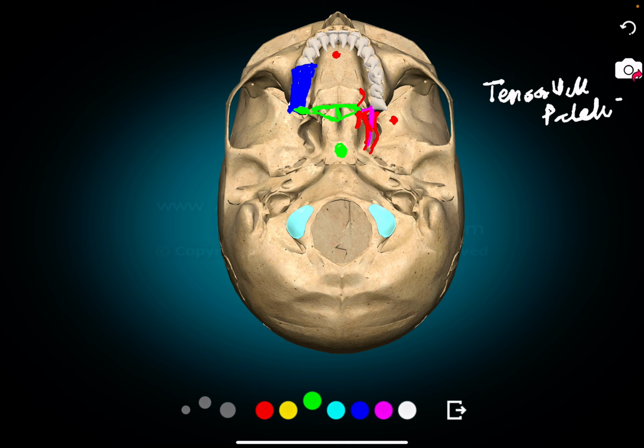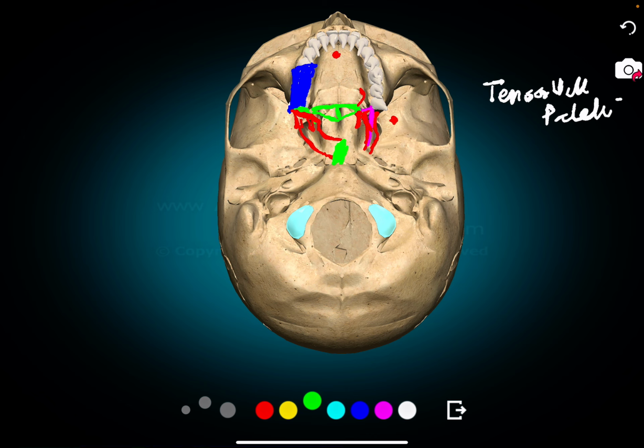So from the medial pterygoid plate, pterygomandibular ligament and the mandible, there arises a muscle, and this muscle comes and gets attached to this pharyngeal raphe.